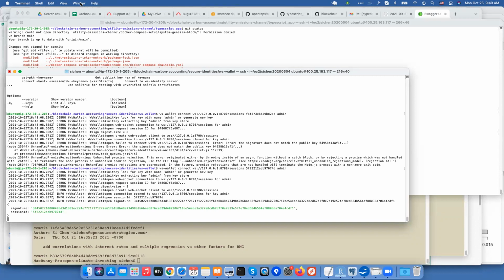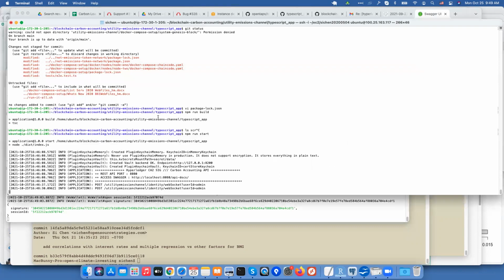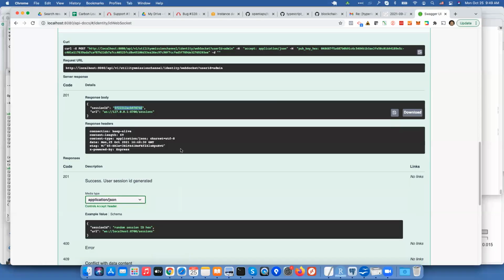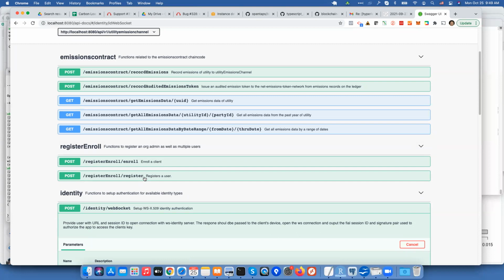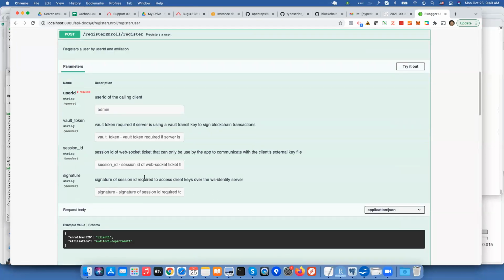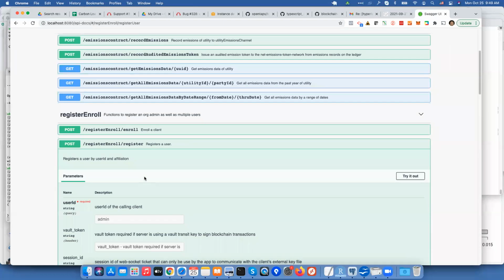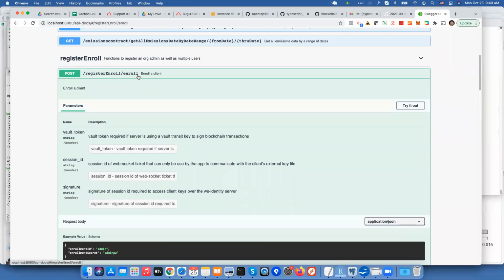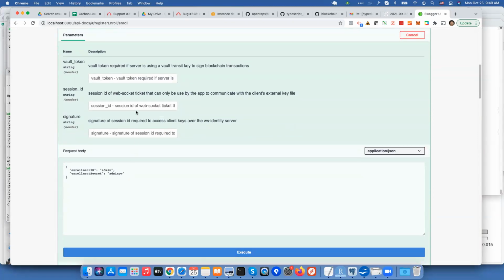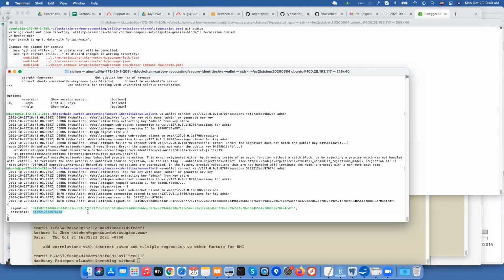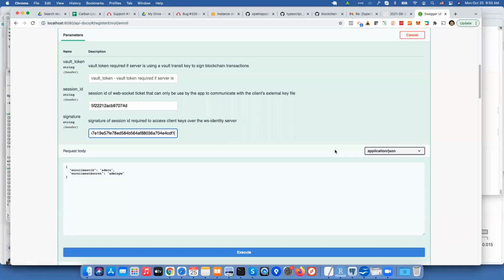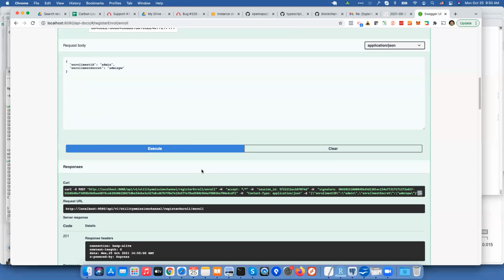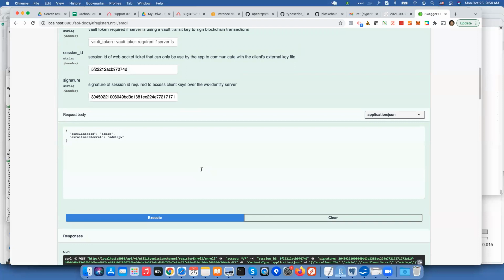Register, enroll, inquiry. And you'll see in the functions there, you have these API key options in addition to the vault. So then to register a user ID, right? So first you need to register the admin. Actually, sorry, first you need to enroll the admin, and you can do that directly with these keys that it's printed out. Okay, so I need to get the session ID, which is this. Execute. Yeah, it should work on this. That's the right password. Enroll. Yeah, admin is now enrolled.